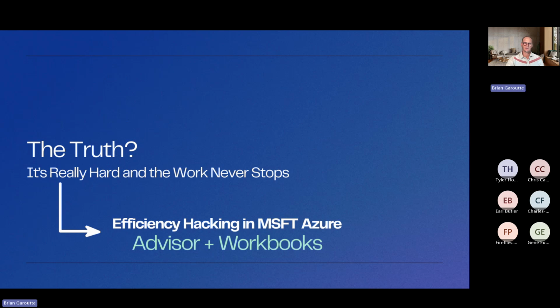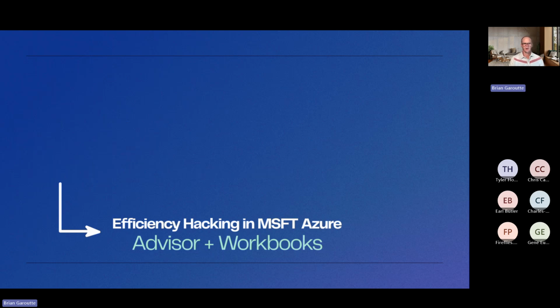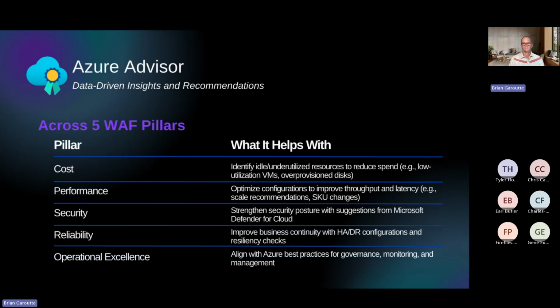Again, today we're going to cover Azure Advisor and workbooks. If you're unfamiliar with Azure Advisor, here's a quick highlight of what it is. Azure Advisor gives you personalized, actionable recommendations across the 5 pillars of the Well-Architected Framework: cost, performance, security, reliability, and operational excellence. This ties in well with a couple of the webinars we've done in the past. If you're looking for more information on the Well-Architected Framework, Azure Policy, or Resource Graph, go back and watch the previous couple because those have really strong tie-ins to Azure Advisor.